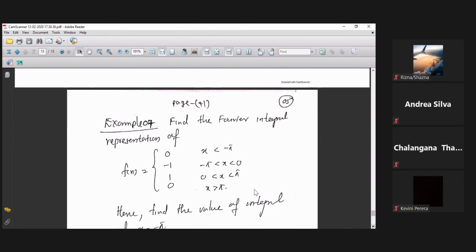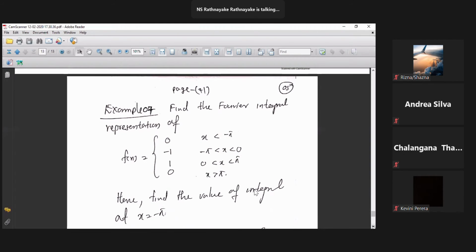So what I want to explain here, like the example we discussed in the previous class, a similar kind of question asks to find the Fourier integral representation of any given function f(x). If it is possible, plot this function, and then I will explain how we are going to reduce our work by considering even or odd function. Please plot this function first.